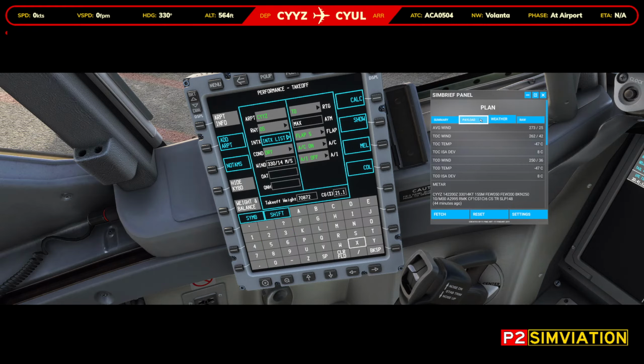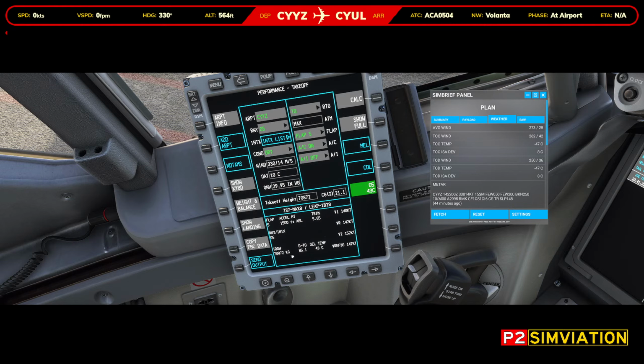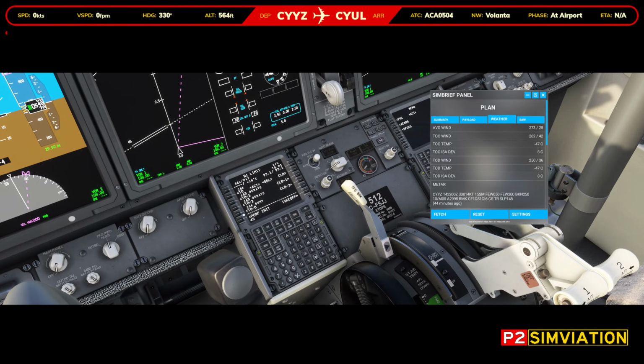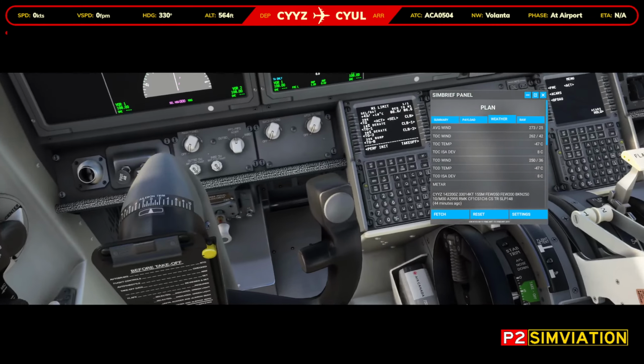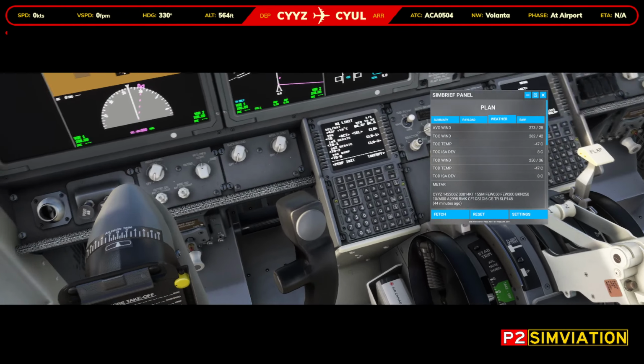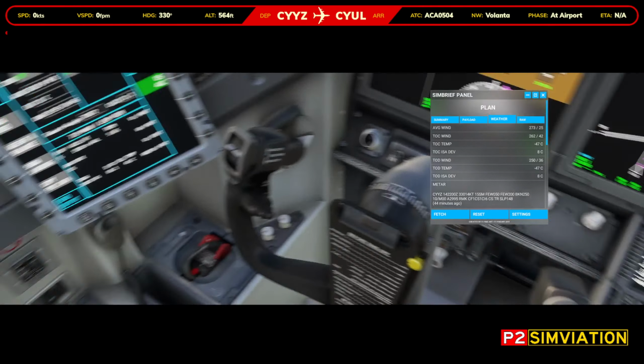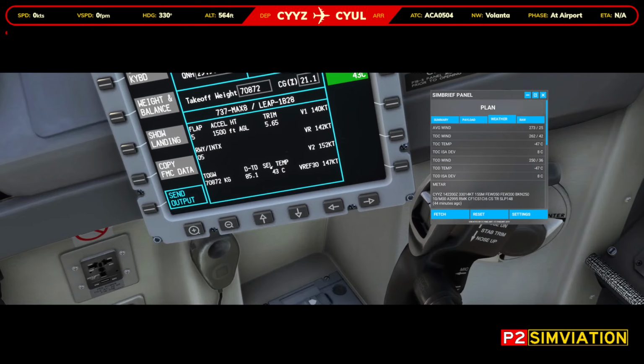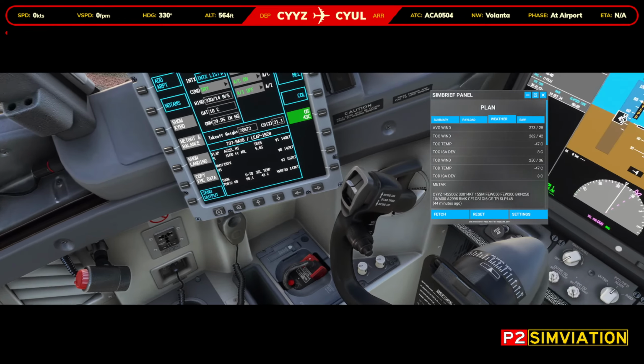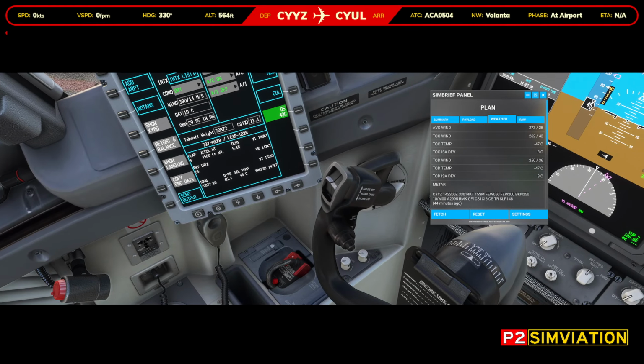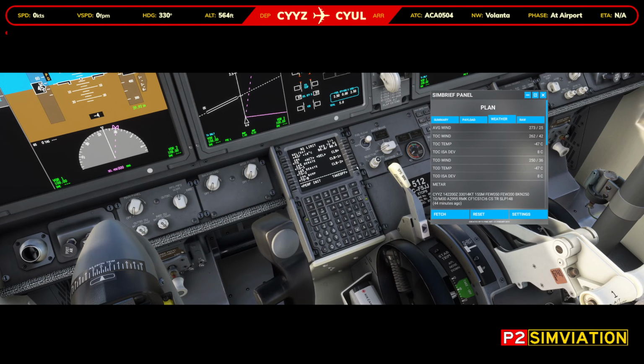Alright, so acceleration height of 1500 feet, flap 5, runway 5, blah blah blah. 140, 142, 152, trim of 5.65. Perfect. So what, we don't have a cell temp, right? Oh, cell temp is 43. Okay, cool. So cell temp 43. 86.6. But it says 85.1. I don't know how it works. Interesting. Right, so I mean, it is what it is.